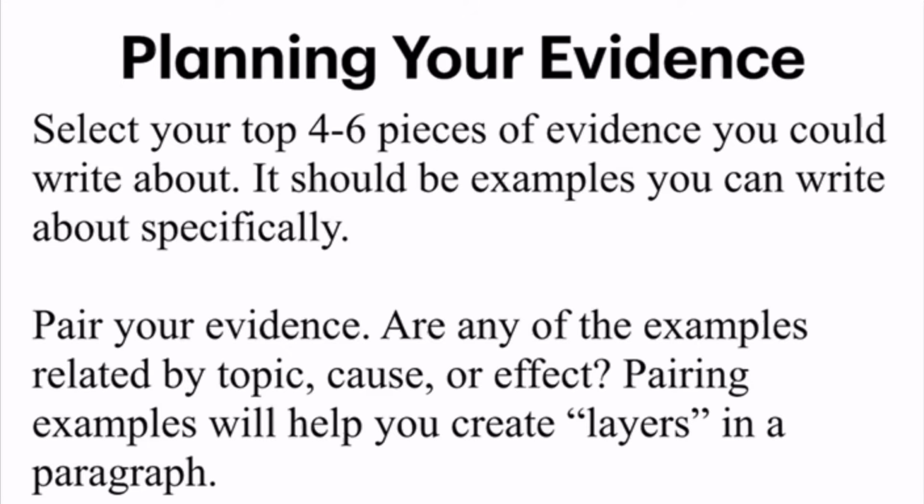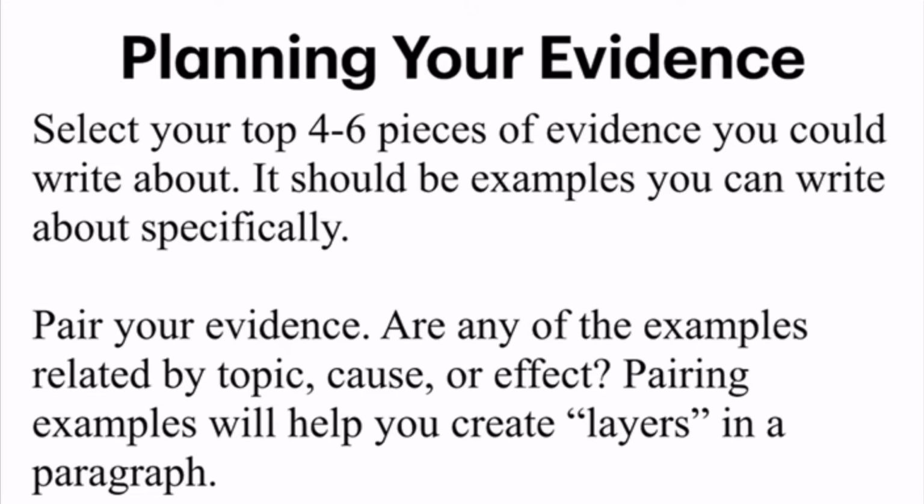So chances are you're going to have more ideas than you could actually include in an essay. Or some of those ideas might not be ideas that you could really write about effectively. So what you want to do is plan your top 4 to 6 pieces of evidence. So these need to be pieces of evidence that you could write about with specifics, because if you don't have specific evidence, then you're not going to score well on your essay.